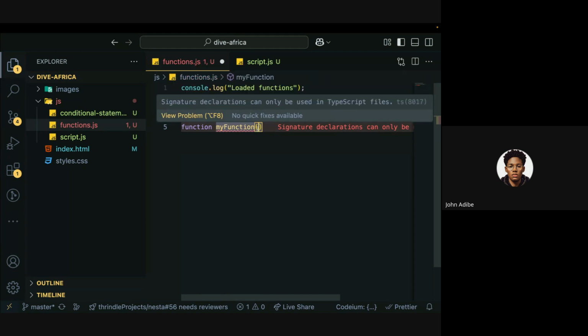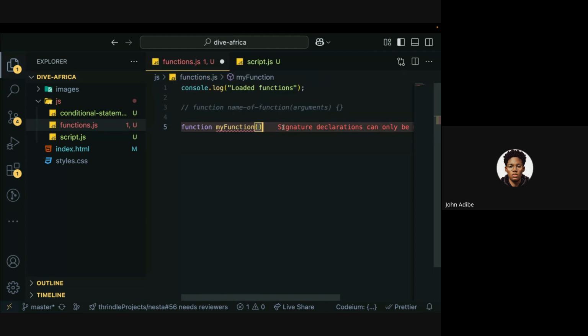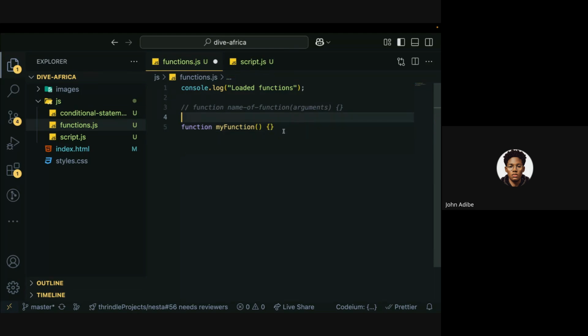This is where we're going to write our arguments. I'm still going to tell us what arguments are. Then after that, we have our curly braces, open and close. In fact, the takeaway in JavaScript is that most of the time, you are going to be writing the main logic inside the curly braces, especially in functions. So this is how you write a function: keyword, name of the function, then immediately after the name, the round brackets, open and close.